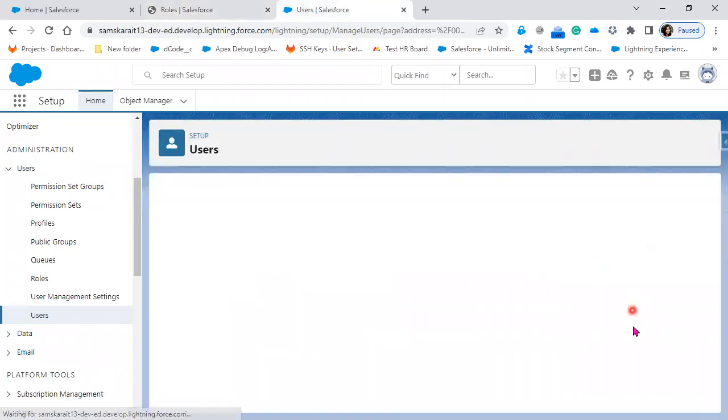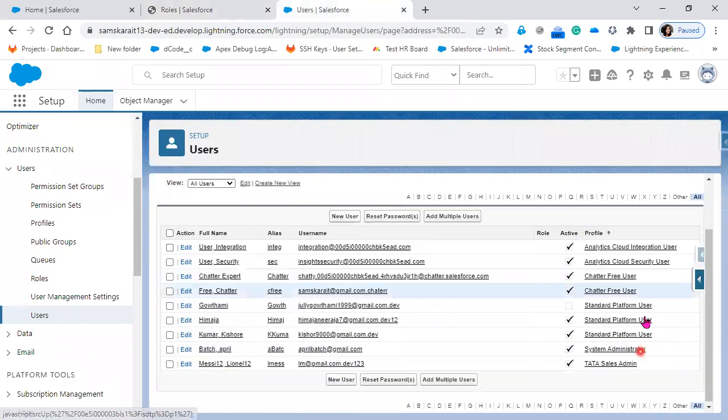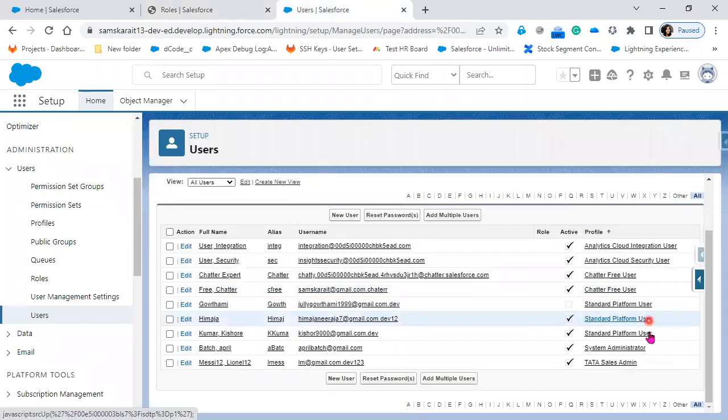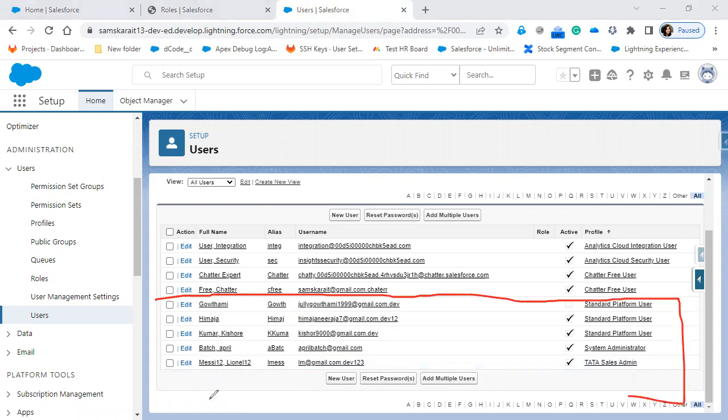Here we have a sales platform user, three sales platform users, and a system admin and a data sales admin. So in total we have 5 users. I'm taking these because we have 5 roles. For those 5 roles, I'll be using these 5 users.